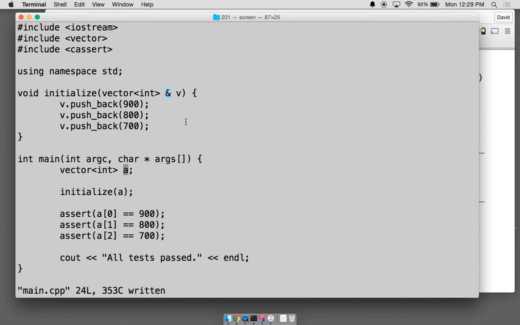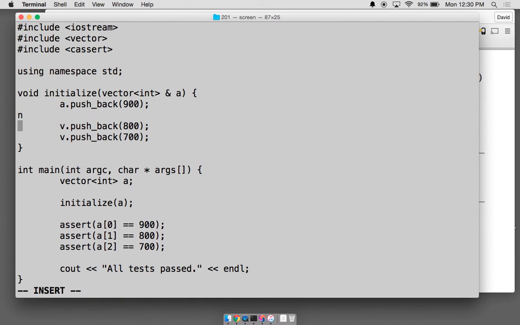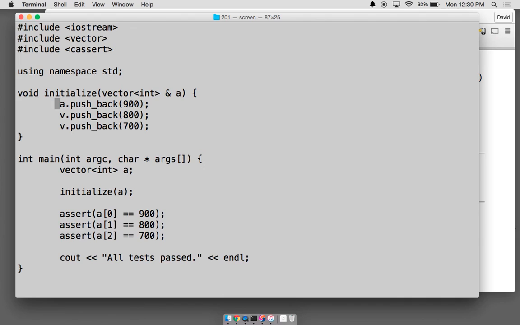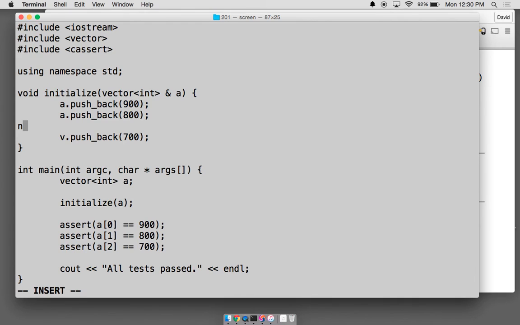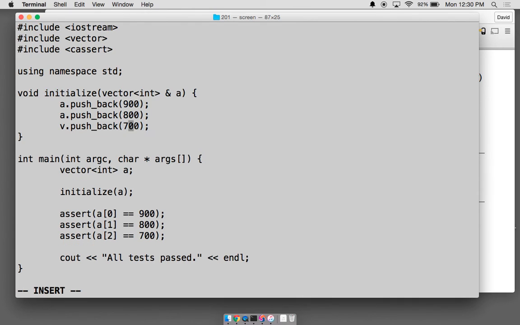So now we've got A and we've got V. And it doesn't have to be different. It could be A. This is okay too, but of course we'd have to change it in here. Oops, I don't know why I'm doing that. Something is wrong. We could do it like that.